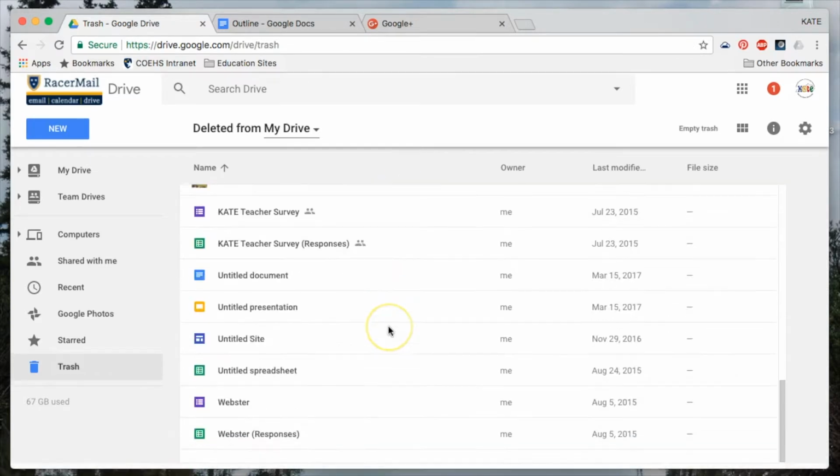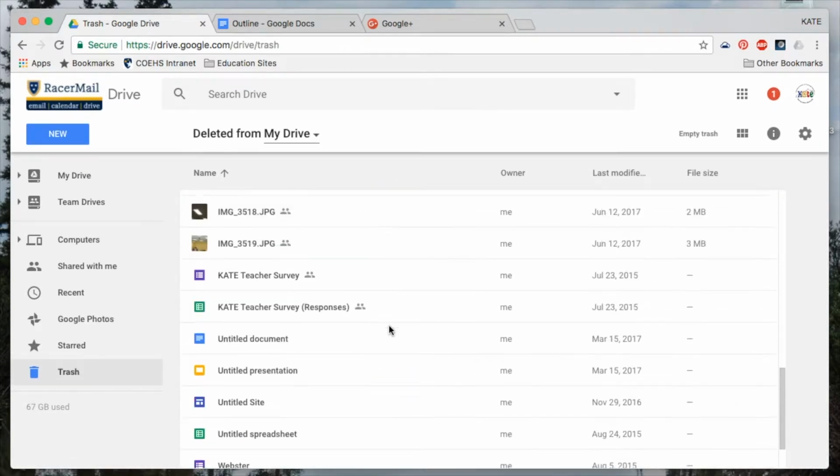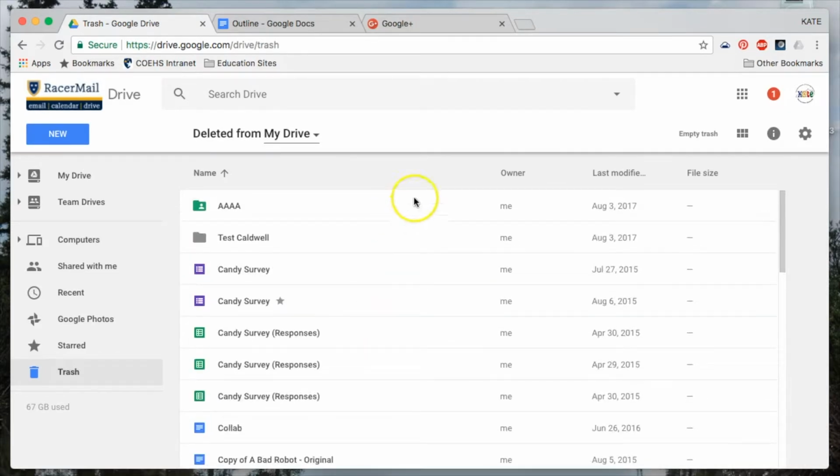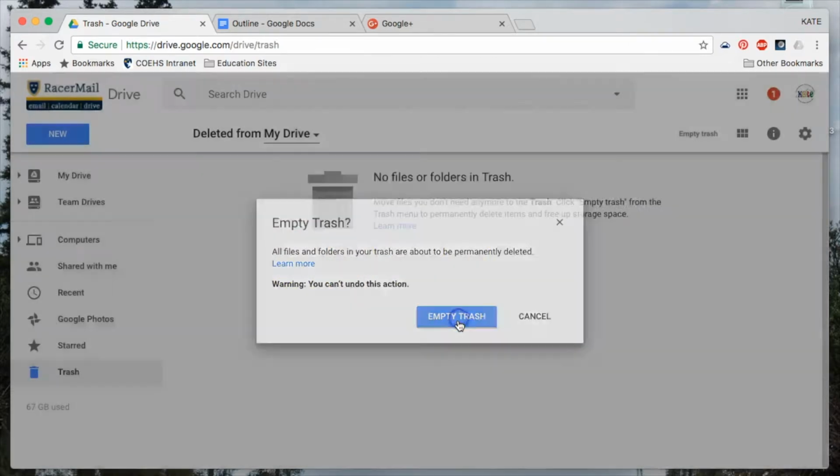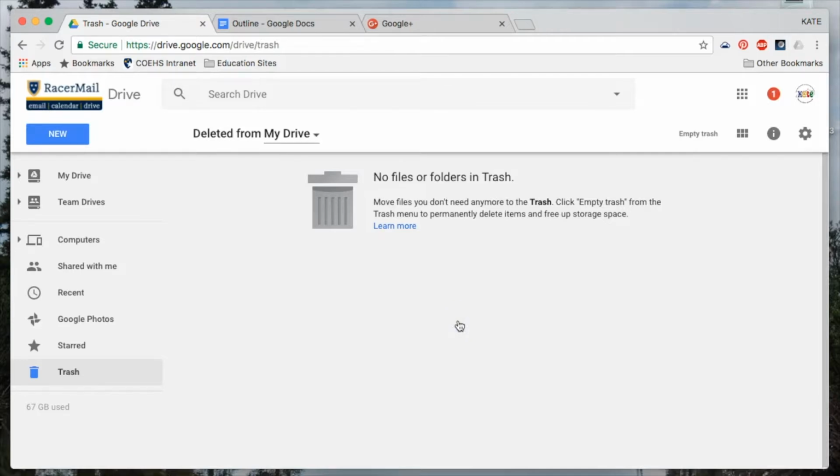It looks like all of these are from training, so I can just come up here and empty the trash, and it warns us that this cannot be undone. As soon as I click empty trash, everything is gone and there's no way to get it back. So be careful when you empty.